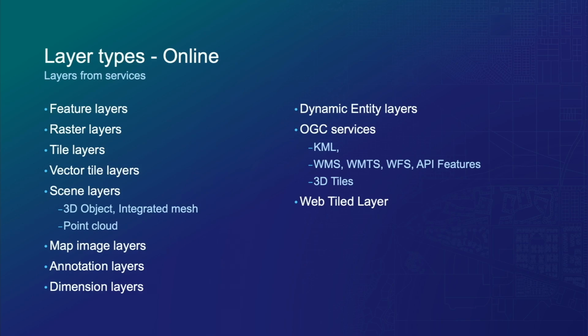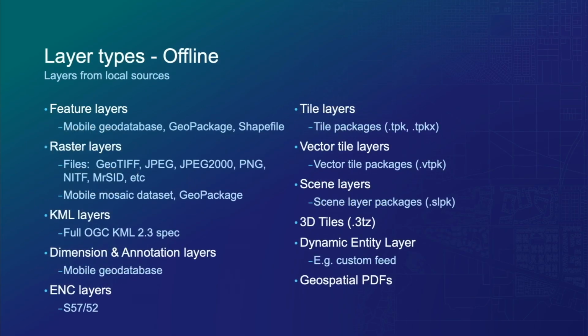Those are all connected scenarios. As Rex mentioned, one of the key distinguishing features of the native SDKs is working offline. And so we have huge support for offline data as well. Now, you'll see feature layers, raster layers, available as offline sources too. So you work with those mobile geodatabases that Rex mentioned you could download or generate from Pro. Or there's even APIs to create mobile geodatabases in the SDK.